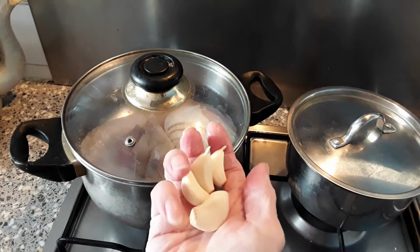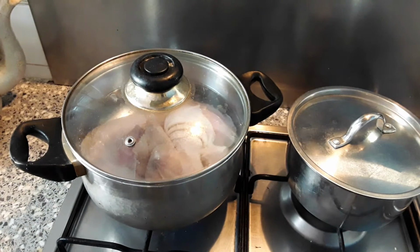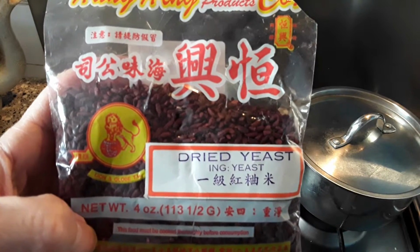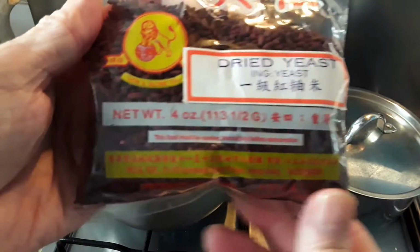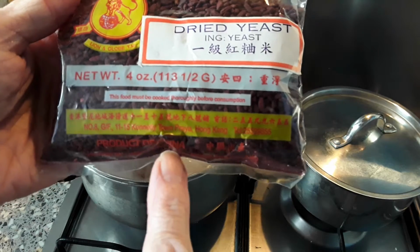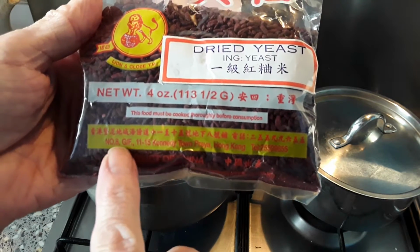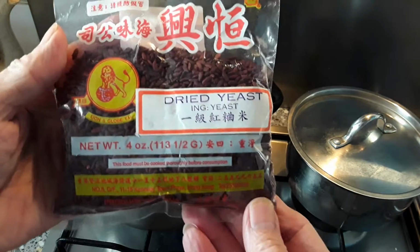The ingredients I need are ginger, garlic and some spring onions. These are three things. And another main thing is called dried yeast. It looks like rice, but this one comes from, can you see that, Hong Kong? Yeah, it's from Hong Kong. There are a lot of things like this.